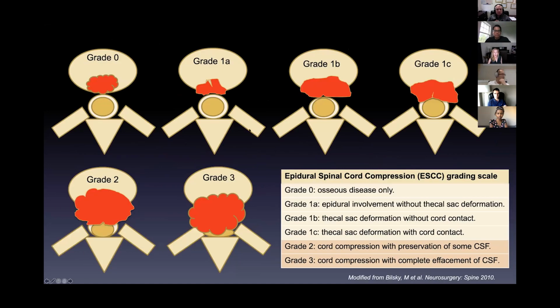That's why we need the epidural spinal cord compression scale though. So low grade is either in the bone or epidural space, but not compressing the cord, versus high grade 2 and 3, where it's in the epidural space, compressing the cord, or completely obliterating the CSF, compressing the cord. These two, grade 2 and 3, the high grade, need separation surgery before they can get radiation. Any epidural disease here that's just in the epidural space without cord compression can get radiation first and doesn't need the separation surgery. Now, before I go on, John, do you have anything to add to that?